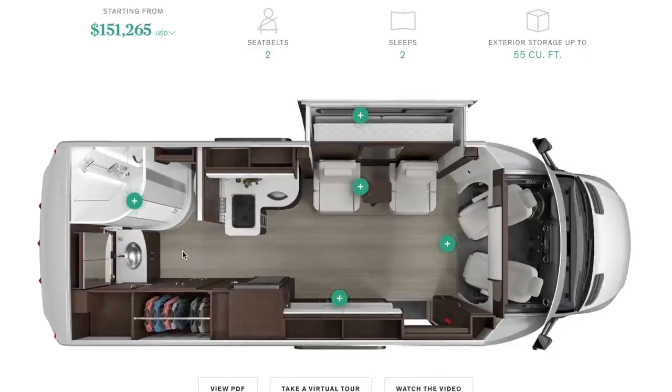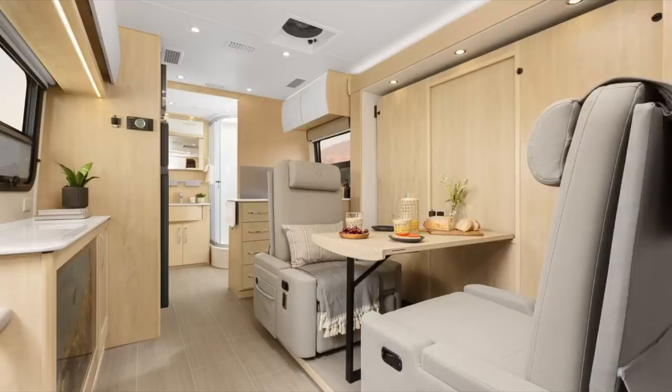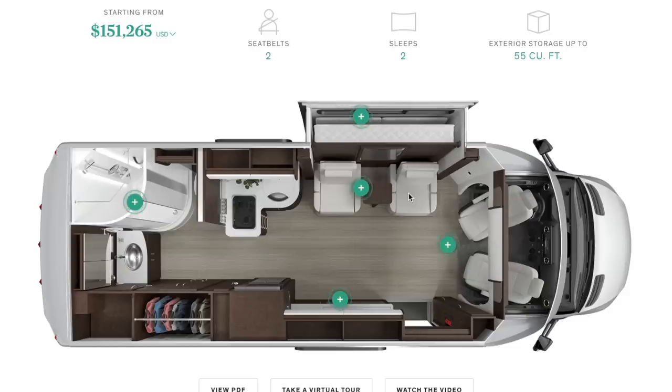Let's really talk about the living area. These two seats are called the leisure lounges, and the Murphy bed is behind them. I have heard basically either you love them or you hate them. I personally have been in this floor plan, I have sat in them, and they are really comfortable — I personally like them. The negative to that is you're not going to have a couch that you can just plop down on. You can choose to get that couch — the same couch that's in the FX — which I love. If you like these leisure lounges, I would definitely say they are comfortable. So that is a pro or a con, either one you want to look at.